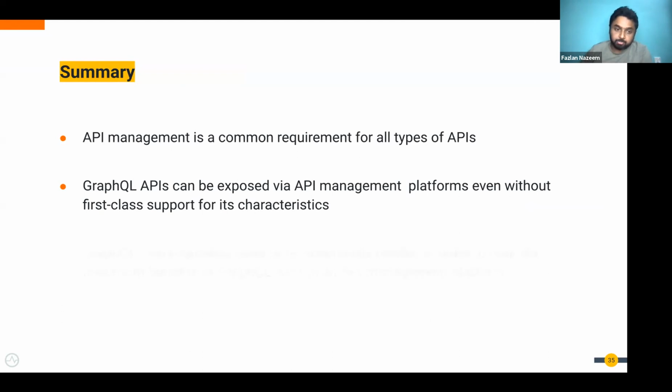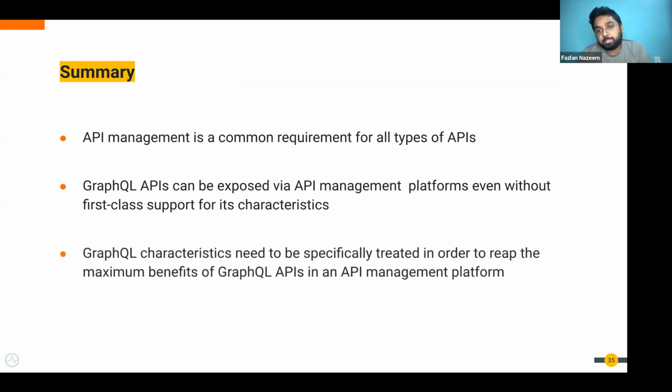But we also saw what sort of things you miss out when you settle for something like that, because by redesigning these features to match GraphQL APIs as well, you could reap a lot of benefits. So I hope the message was clear. You understood what API management means, and what sort of things you can expect from GraphQL API management.